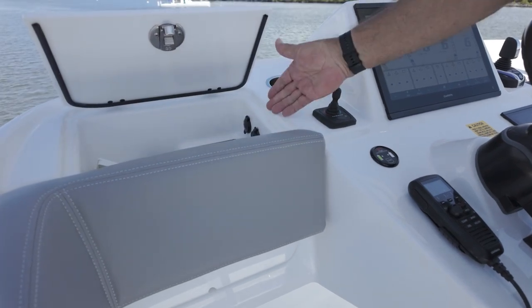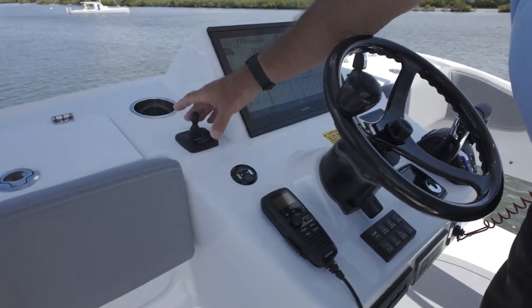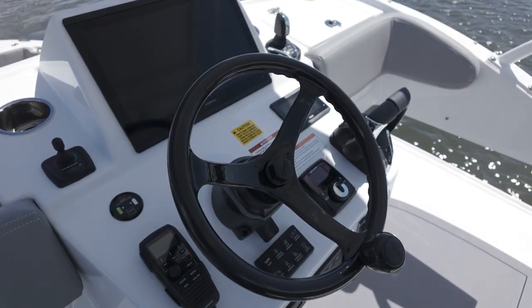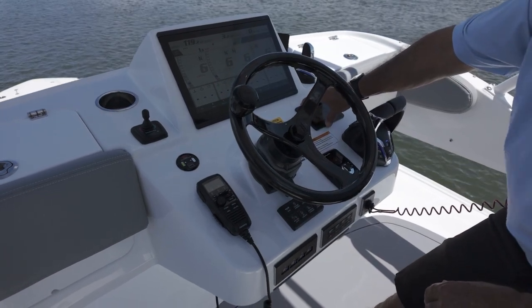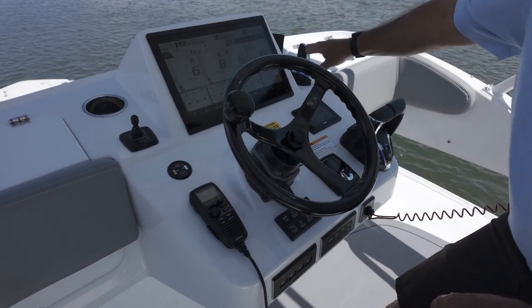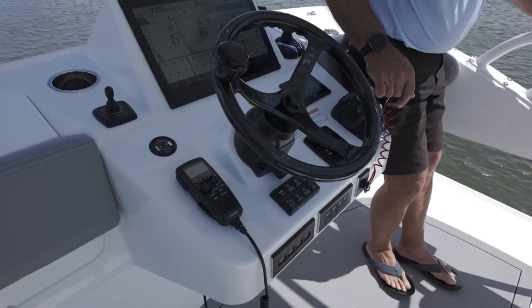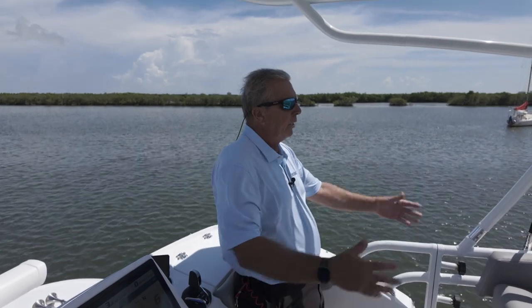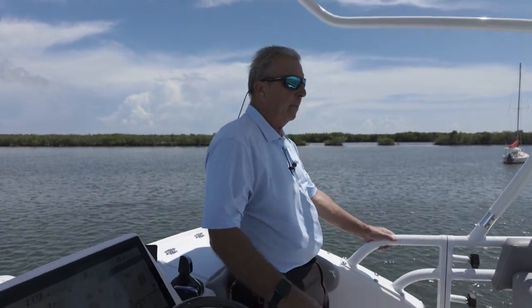Again, another nice feature, USB ports, standard, keep my phone charged. Bow thruster control, optional. Fireboy system, again, back to safety. Carbon fiber steering wheel is standard on this boat. I have my Yamaha CL5 gauges here, joystick, and my cooler. The cool part about this is you could have a person up here just like me if you're part of the crew, and I can just lean back and look at the baits or look at my children over there on the sandbar. Really, really nice and comfortable.